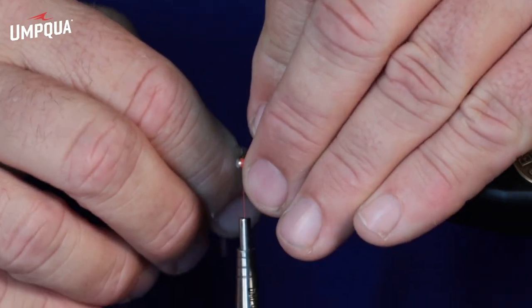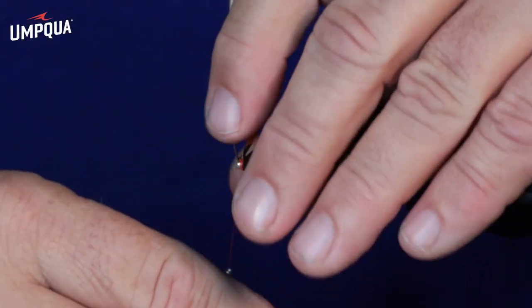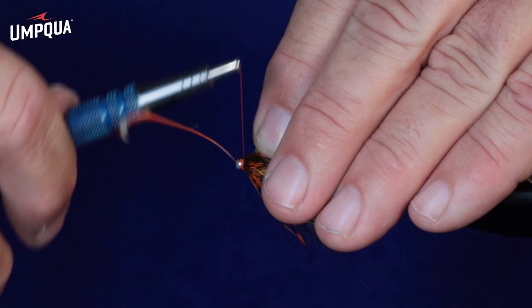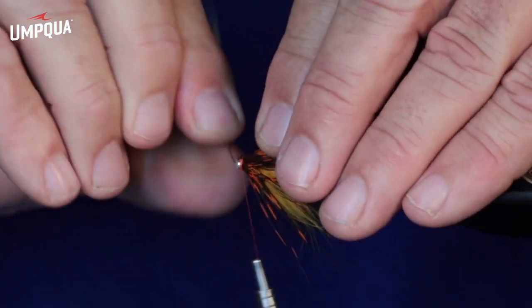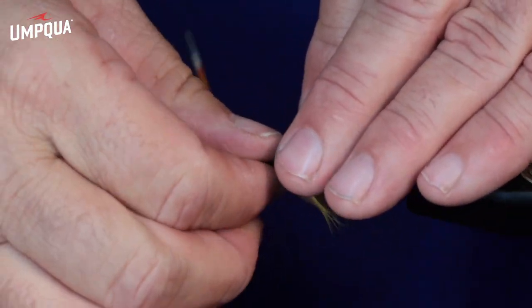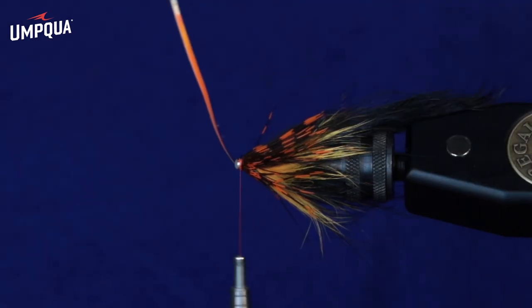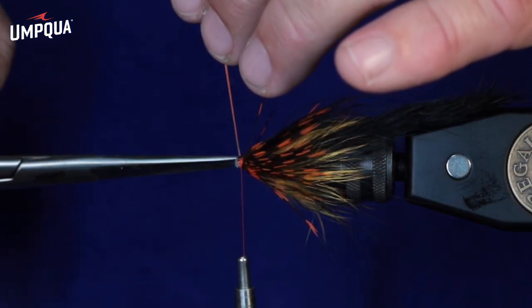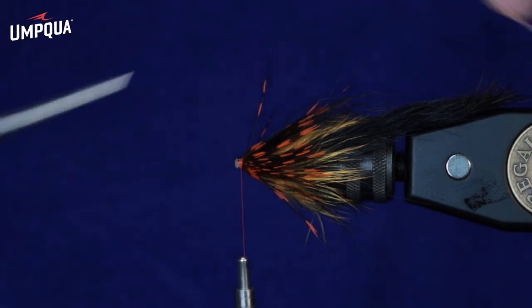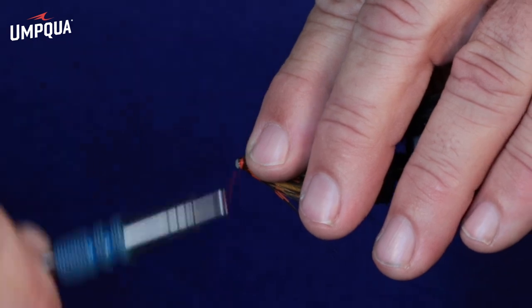And then just make sure one turn in front of the last. I'm going to back it off. It looks like I didn't get... There, that's a little bit better. You just keep on working that hackle until it lays in the way that you want it to. And then wrap until you're securing down nothing but stem. A couple of securing wraps. Pull on that stem to make sure that it's tight. Make sure it's what you want. Looks good to me.